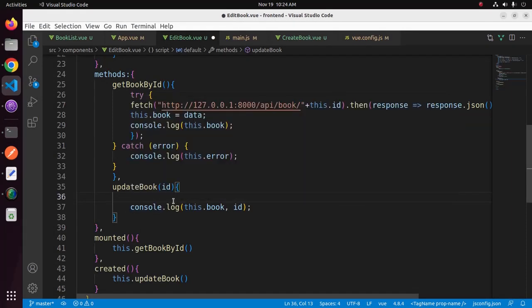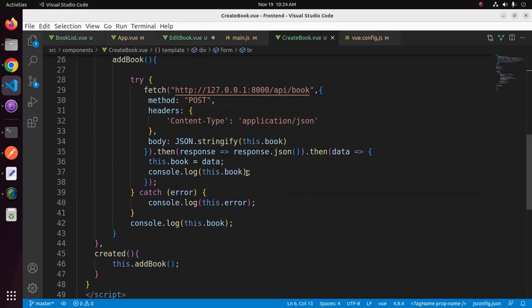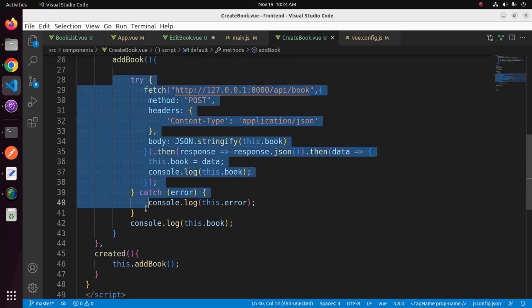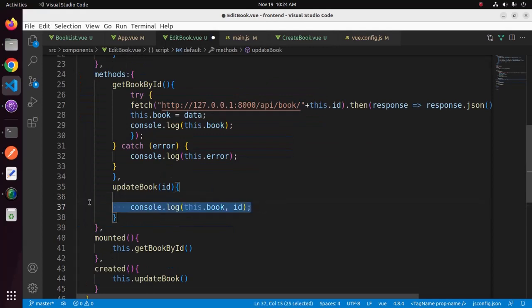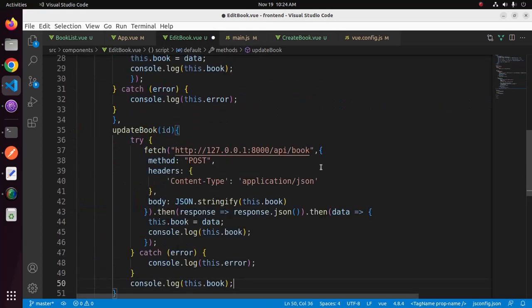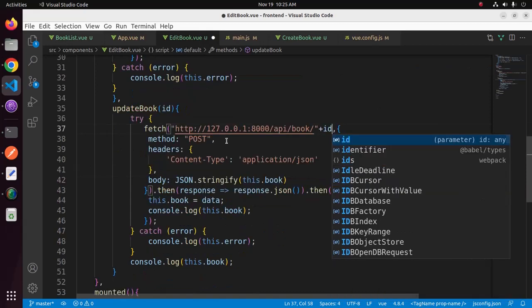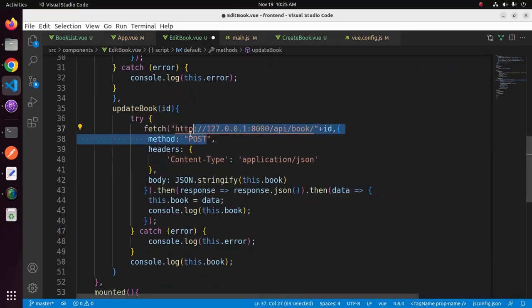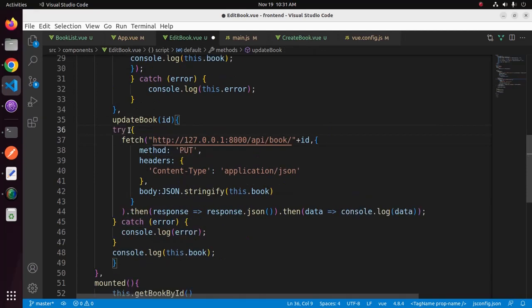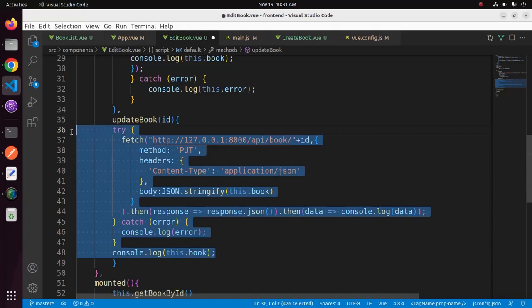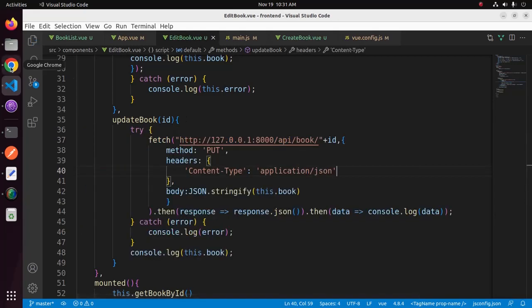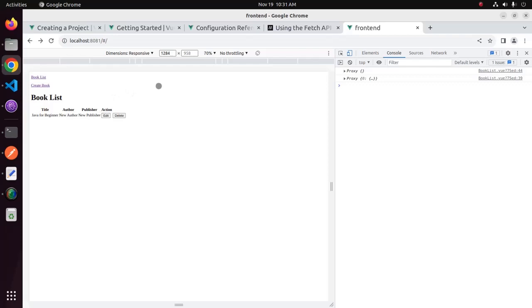Okay, now I'm going to implement the update function. In the update book function, we can reuse this code here. Just update the URL and change the method name from post to put. Okay, now go back to the web browser and verify.